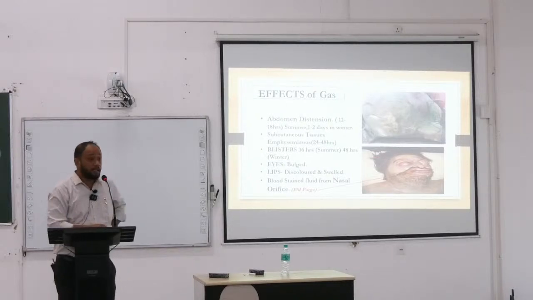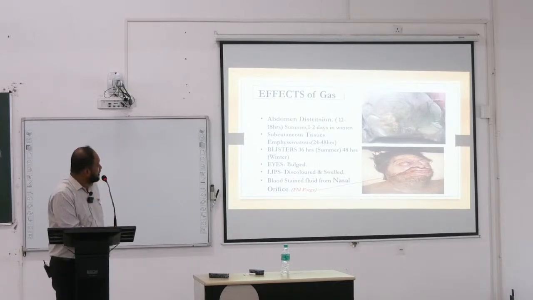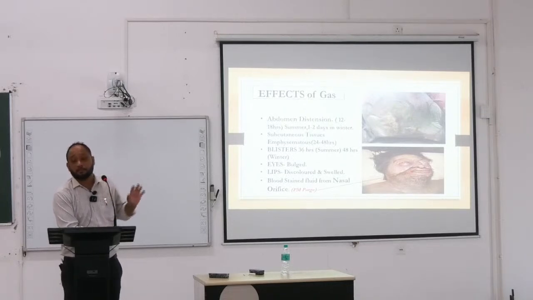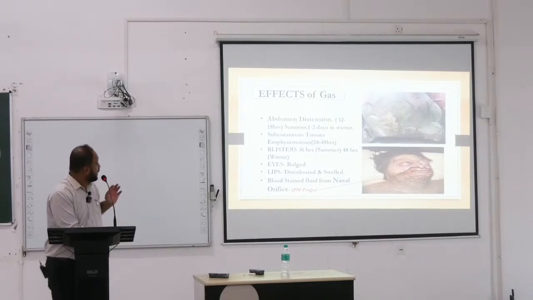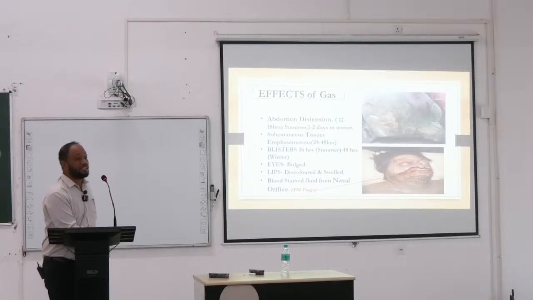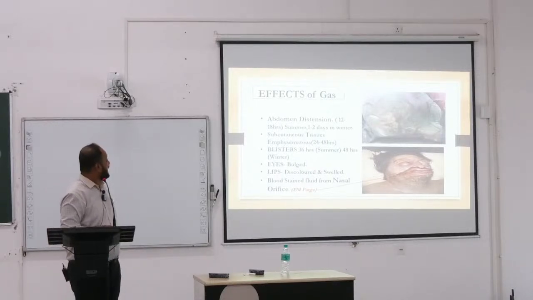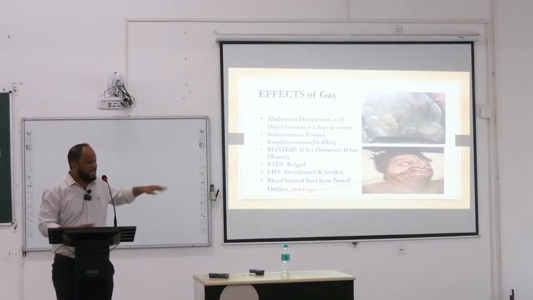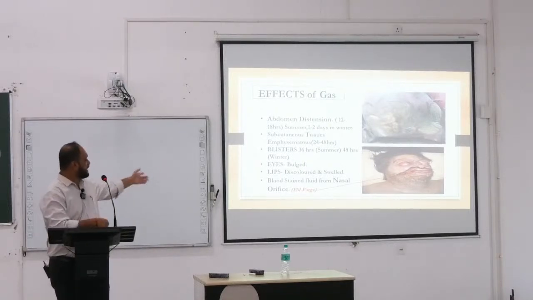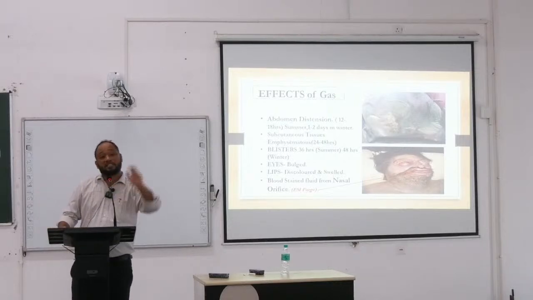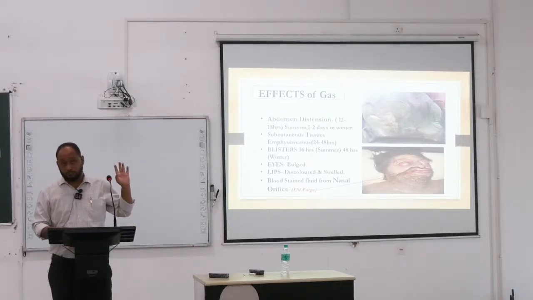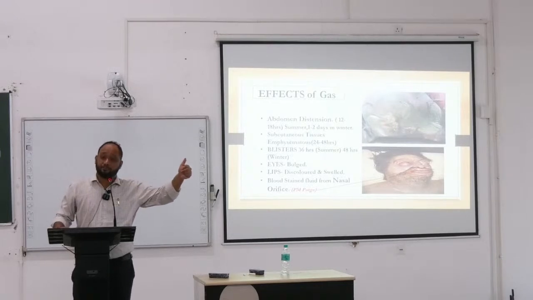Now slowly blisters will form. এটা একটা blister. দেখা যাচ্ছে, বোঝা যাচ্ছে? হ্যাঁ, blisters, and of course these blisters will break. And that will lead to slippage of skin, বা slippage of epidermis. So blister formation at around 36 hours in summer and 48 hours in winter. So till now, the lips will be discolored and swelled. So till now, what are the signs of decomposition? Greenish discoloration. Okay.